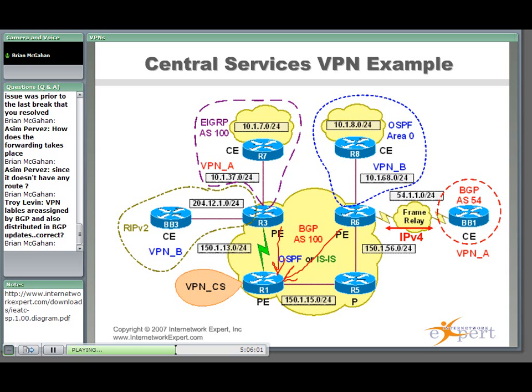Okay, so in addition to the BGP peering between router 3 and router 6 here, we're going to go ahead and add an additional peering, a VPN version 4 peering with router 1. Now, if we can build an end-to-end label switch path with router 1, then we will be able to have transit to destinations located on it.